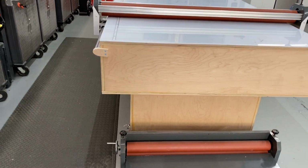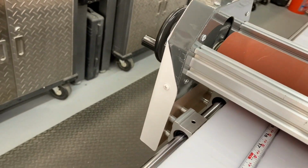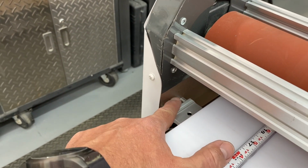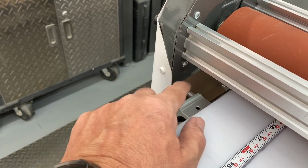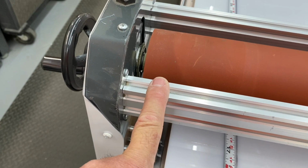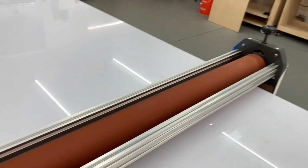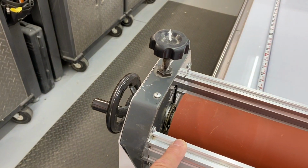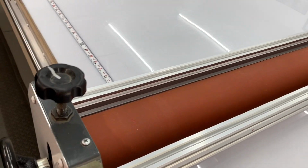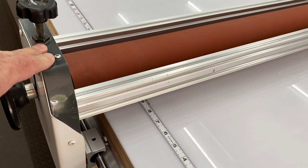So again, I took one of those 52 inch rollers, and I literally cut it in half. And you can see that better right through here. I'm going to point, the halfway mark is where I cut it. I got some hard plastic material right here and made it as thick as this so that I'd have something very firm and strong to mount the bearings to. I used 80/20. It's a different brand, but it's just like 80/20 aluminum. I cut it to the exact length to stabilize the roller on both sides. And then the rest works very much the same. The only difference is rather than cranking your material through it, when you have the weight down on it, you can either crank it or simply push it to laminate or lay vinyl perfectly bubble-free.